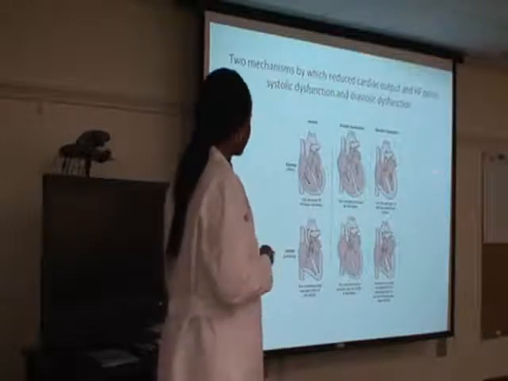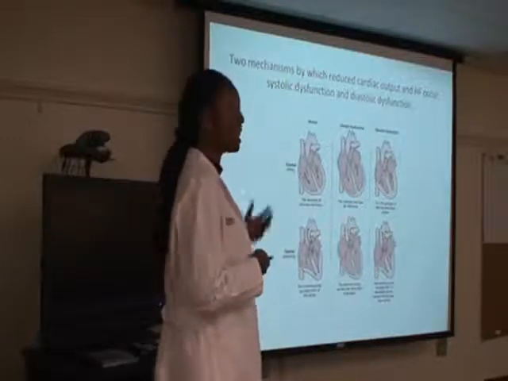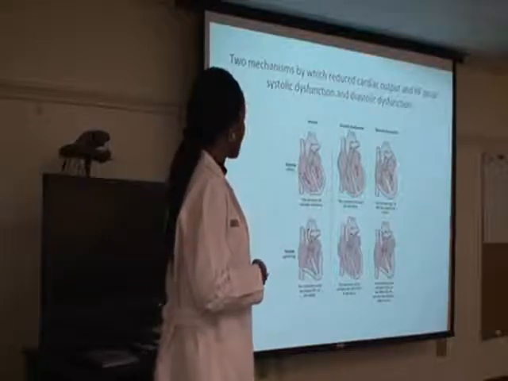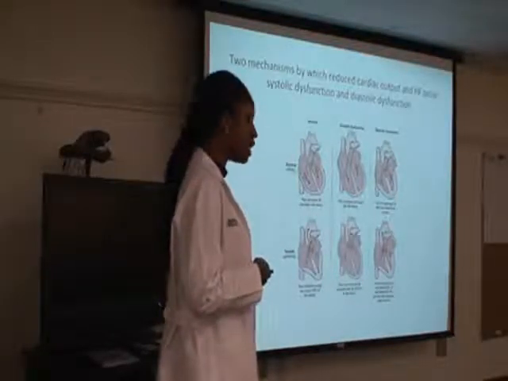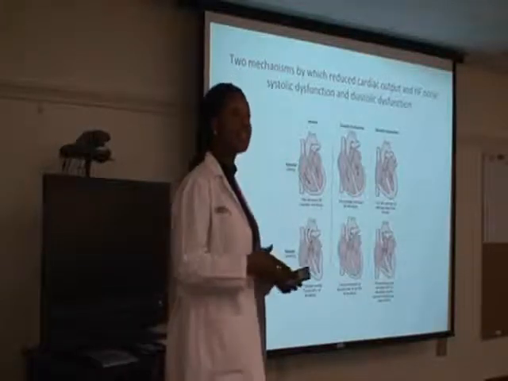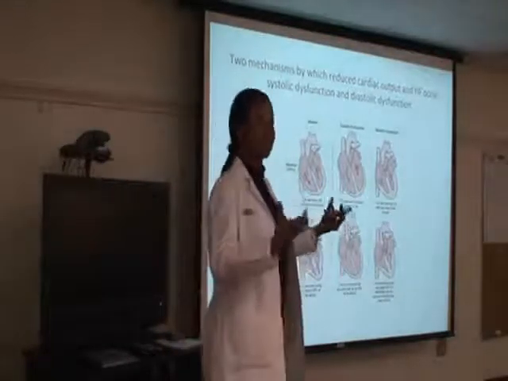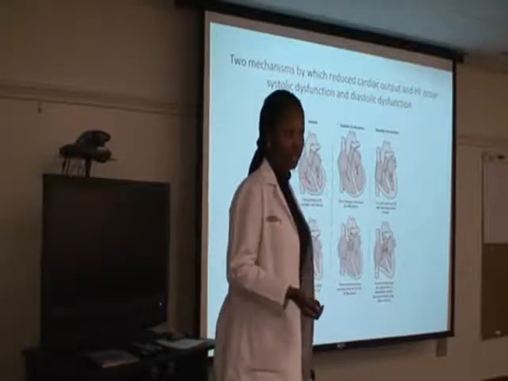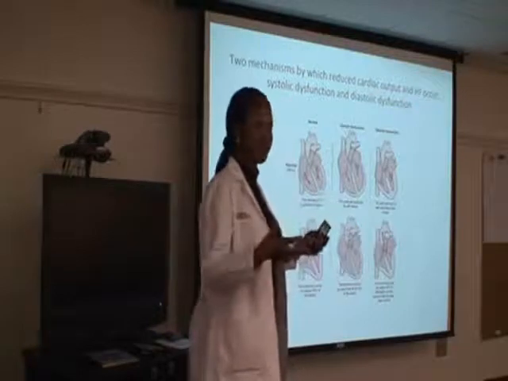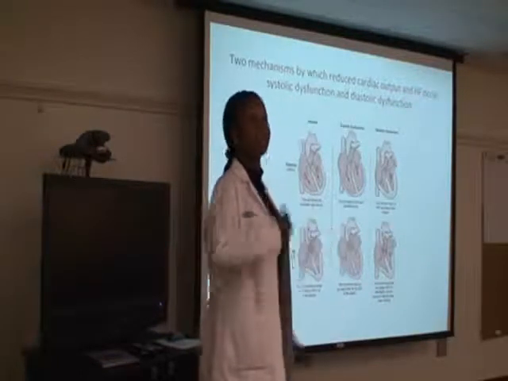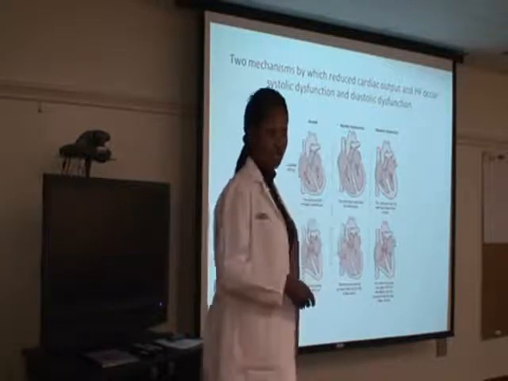So in diastole, the stiff ventricle fills with less blood than normal. But in systole, the ventricle will still pump out about 60% of the blood, but the amount of blood is lower than normal. And the reason the amount is lower than normal is because you're starting out with less volume to begin with. So you also end up with a decreased cardiac output as a result of that. So that's the mechanism behind diastolic heart failure. You have a normal ejection fraction, but you have less filling during diastole, so you have less blood going out. And that's what causes the decreased cardiac output.